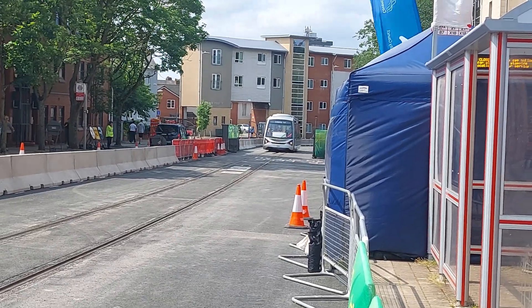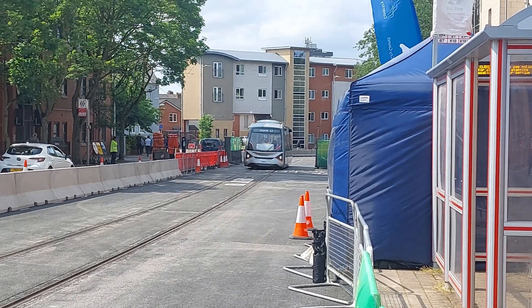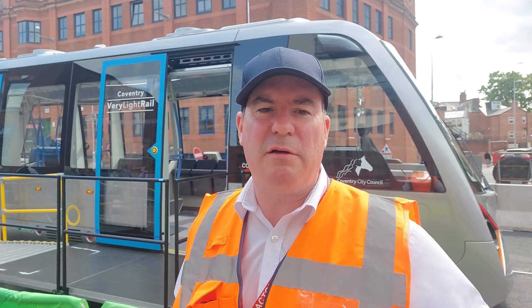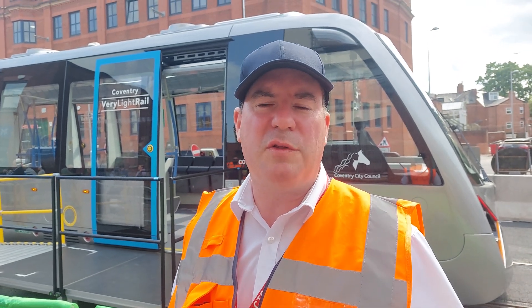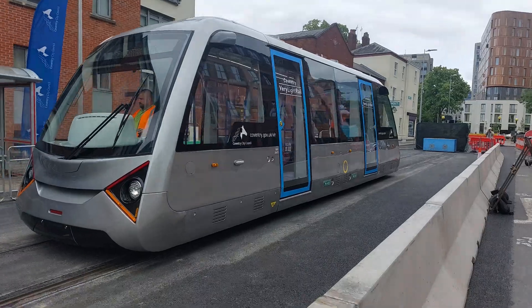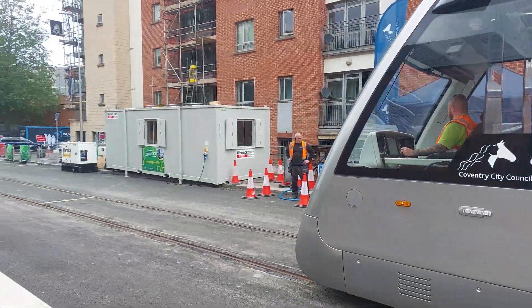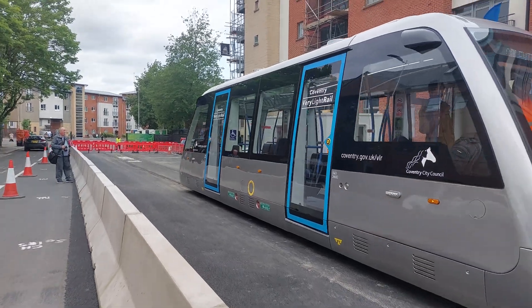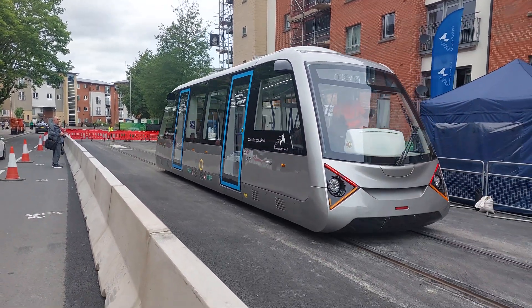We're not going to change the proportion of people using it under concession, so we want a system where we're costing less to run in the first place, but also one that gives us opportunity for other revenue streams. If we have to increase capacity by bringing another tram on board, when we're not using it we could take that tram offline and use it for selling power back to the grid or selling the capacity to light freight. There's a range of different commercial options beyond purely farebox revenue. Another benefit of shorter vehicles is that they take up less road space and can be easily overtaken. They can be coupled together to boost capacity, but the long-term ambition is for them to operate autonomously, running shorter vehicles at high frequencies rather than longer vehicles infrequently.